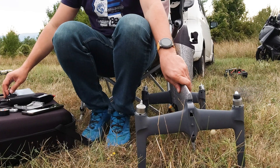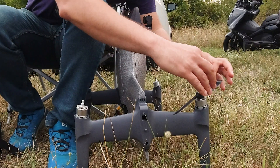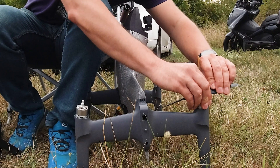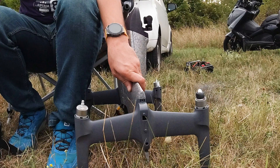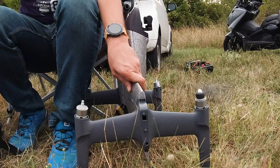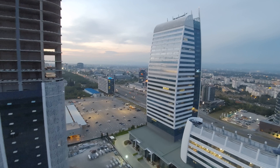I would then arm it, throttle up a few times to get a feel for the vibrations, then disarm and put a piece of tape on one of the two blades of the prop and repeat the testing. Depending on the change of vibrations, I would either move the tape to the other blade or put a smaller or larger piece. It might take a few tries — it is a trial and error method. I balanced a full set of props that way and then flew, and it did sound a bit quieter.